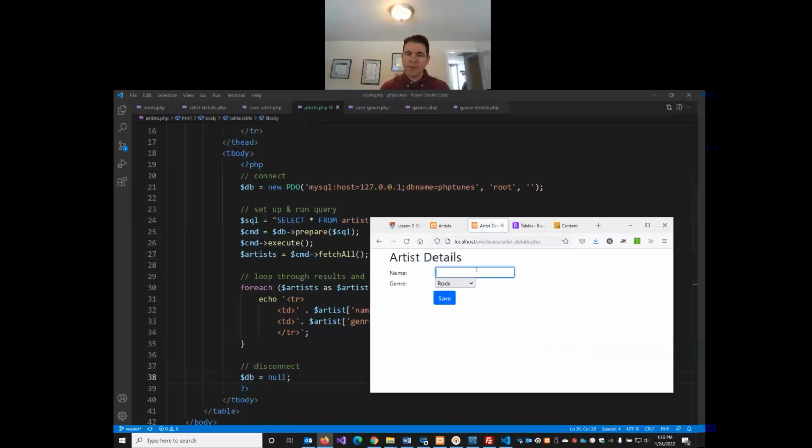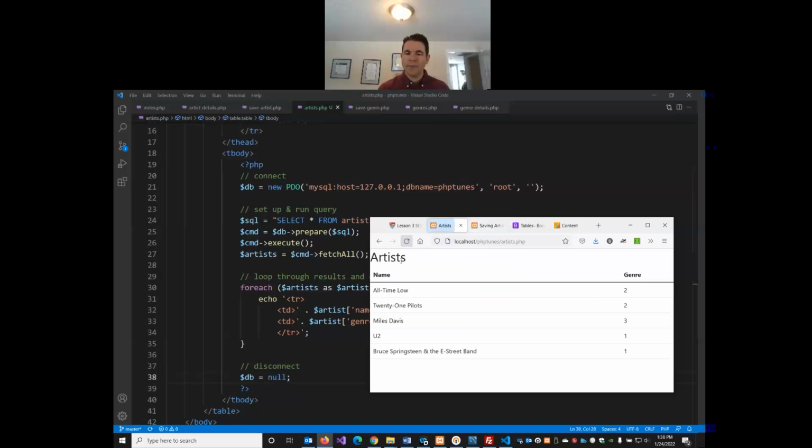If I go to my artist details, I'll maybe add one more artist, which is saved. If I hit refresh, my data is now up to date. Okay, so we're using a form and PHP code to save to the database, and we're using HTML and PHP and a little bit of CSS to dynamically display the content.